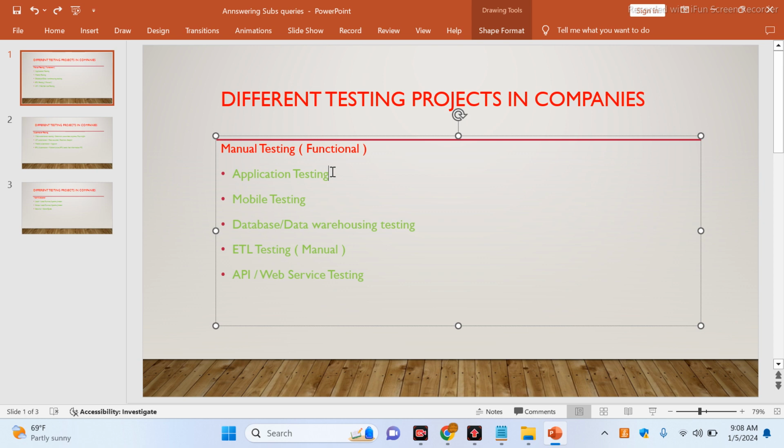Then mobile testing. The same application, Make My Trip, you have a mobile app as well, right? Testing on mobile, whether it is working fine on mobile, you are able to perform all the functions that you are able to do on web, or what it is intended to do. Because on mobile there will be different menus, different logos, etc. So all those differences will be there, and that should be based on the requirement specification anyway. But the idea is whether functionality is working fine or not. That is the mobile testing, testing the mobile apps.